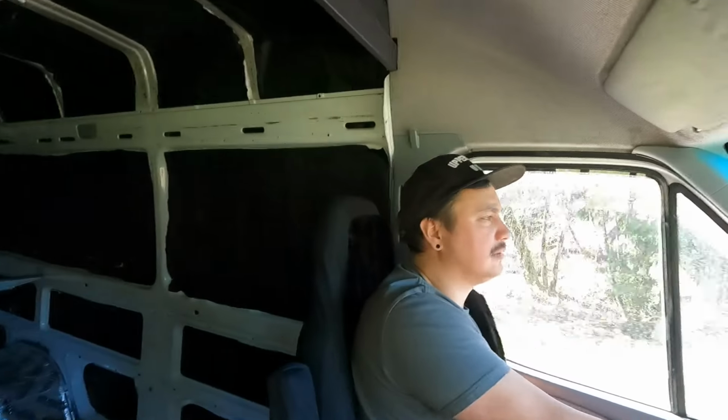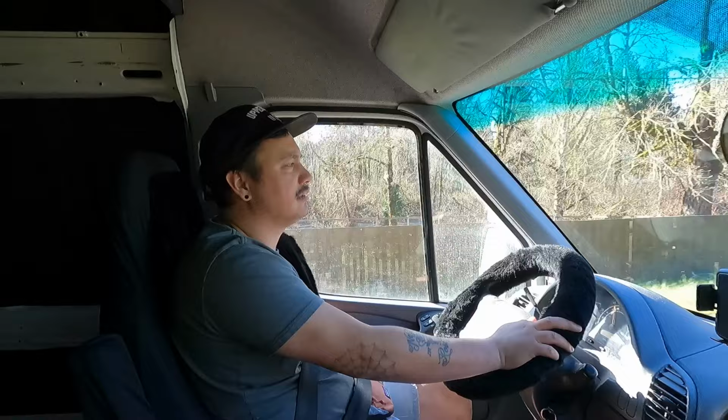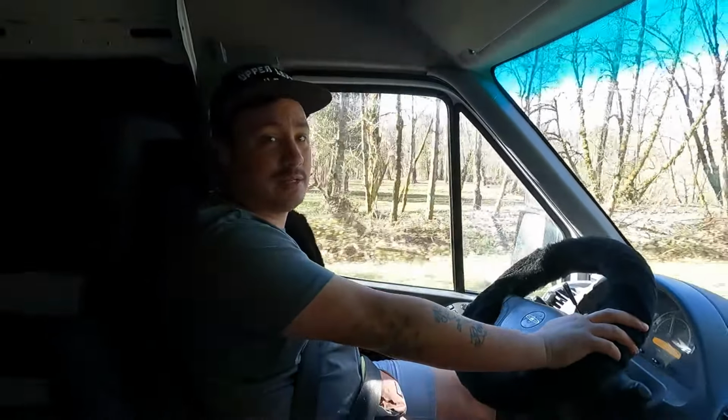Since I did the floor and the insulation, I feel like it drives way, way quieter. What do you think? 100%. And I can feel the insulation. Yeah, I agree. It's not chilly, but it's a little on the colder side this morning. It feels warm in here. It's not hot, but it's not cold. So definitely makes a difference. I've been hearing about that 3M Thinsulate a long time. I've been wanting to try it, and I like it. If I ever do something else, that's what I'm using.